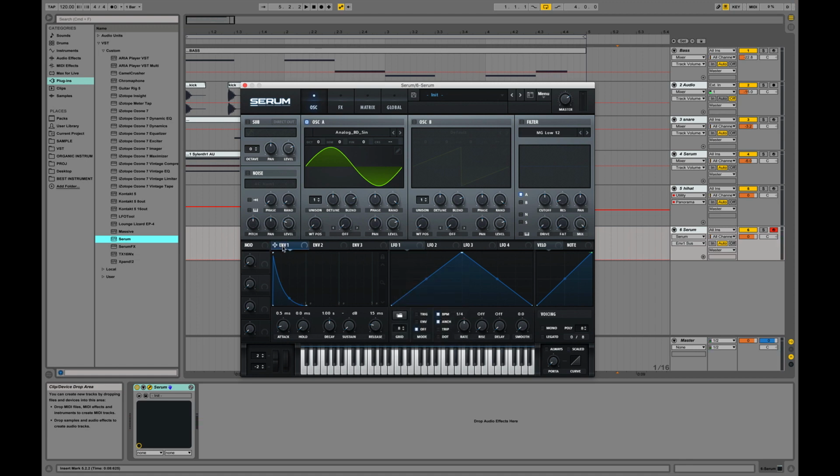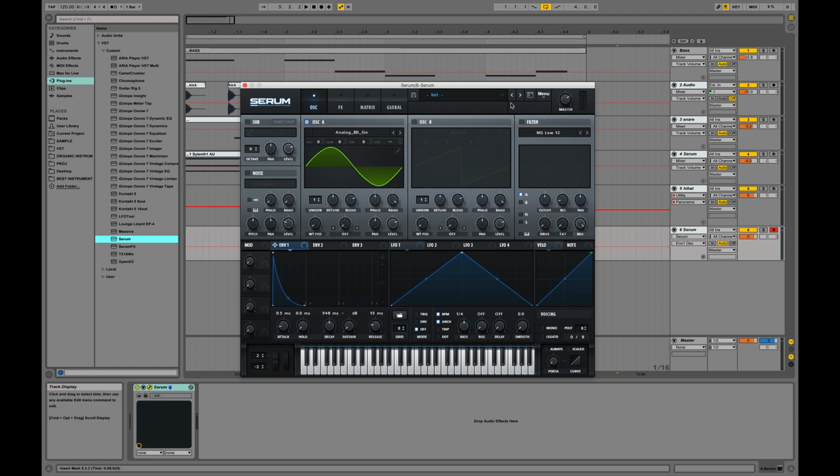You probably remember that the first envelope controls the volume, and if we turn the sustain down, the volume won't be sustained, so it will go down gradually in time, and we can control the time of it going down with the decay knob. Let's leave it at 1 second for now.